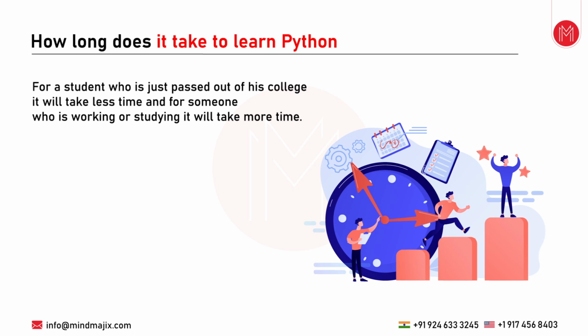So even if you dedicate 2 hours per day, for covering the basics I think it will take maximum 2 weeks, and then you can start working on projects. Projects will take another 2 weeks, I believe. So for someone who's working full time or studying full time, I think 1 month should be more than enough to cover Python basics and also a few projects related to Python.